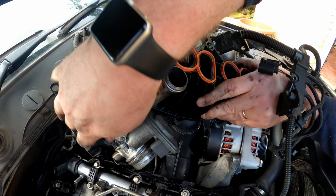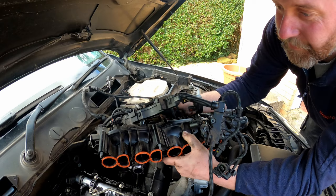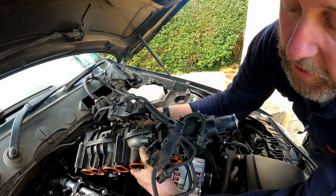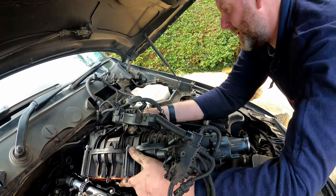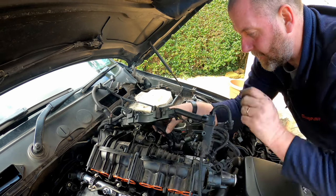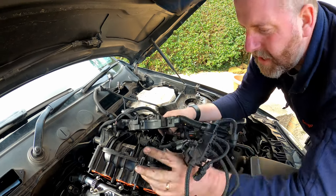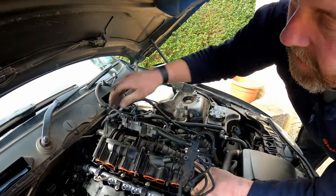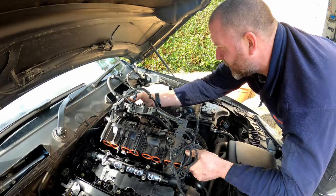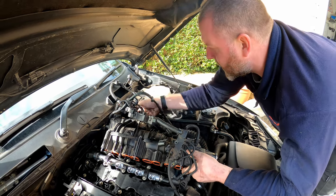And what I'm going to do also is this cable here, the connector, goes onto the throttle body here, and it's actually easier to connect it up while it's in this kind of position and it's not bolted down, because access is a little bit limited. So what I'm going to do is wrestle with this, get it into position, get that connector connected up, as I said. And then I'll bring it back in and we'll get it bolted down at the same bit.